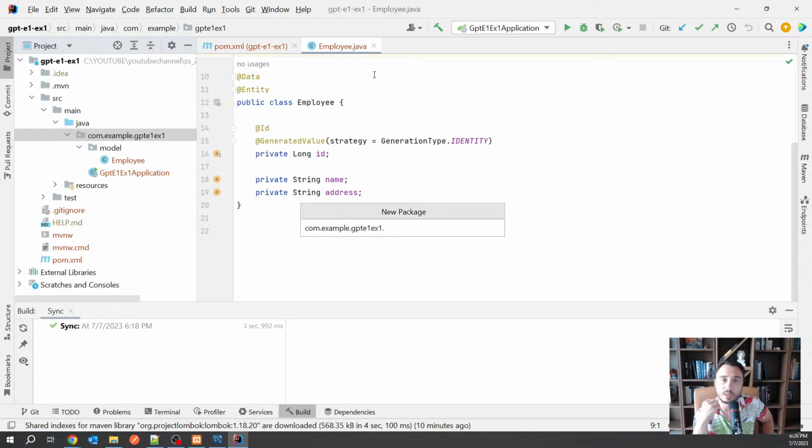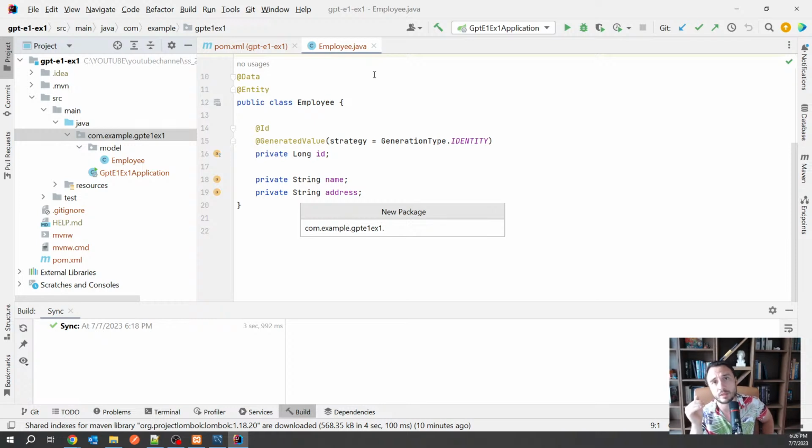But I feel that you need to know what you have to do. It's not enough just to know the technologies. You need to know that for Spring Data JPA, you need to create the entity. You need to know all those things.